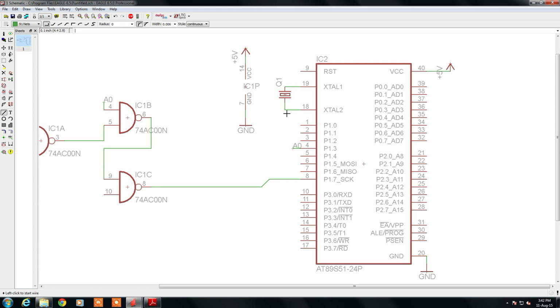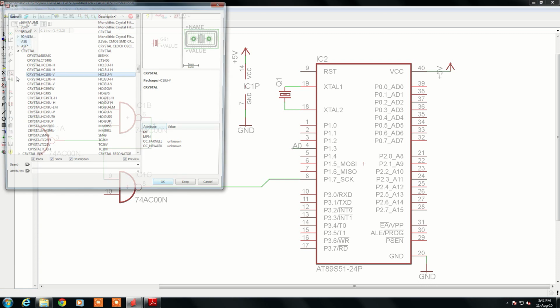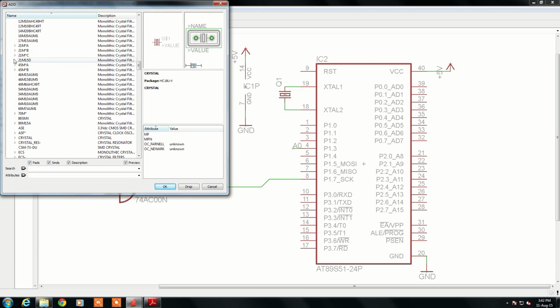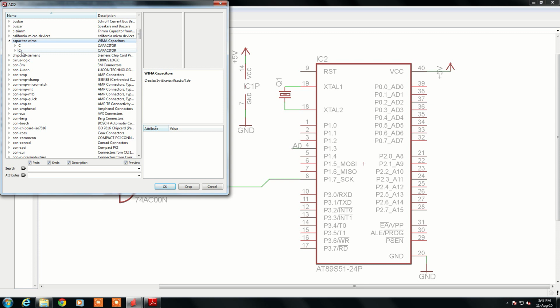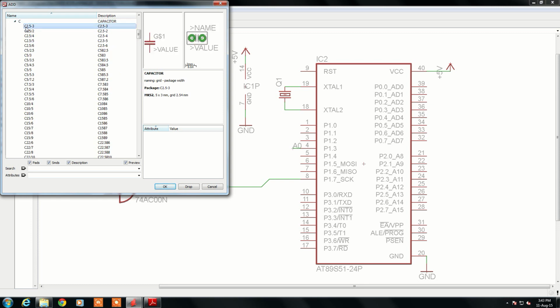Similarly, if you want capacitors to be connected, then in the library there is a capacitor folder. So you can use either bipolar capacitors or unipolar capacitors.